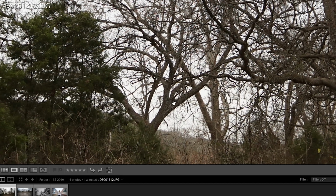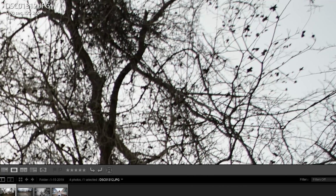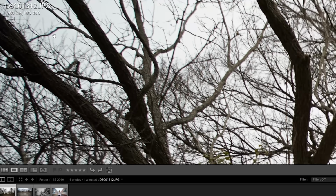Now let's talk about sharpness. The one thing that I noticed with this lens is that it's very easy to focus. Because it's super wide, you are able to nail focus very quickly in the center. Even wide open at f2.8, the corners are sharp. They're not as sharp as the center of the frame, but they are more than adequate for a manual lens.